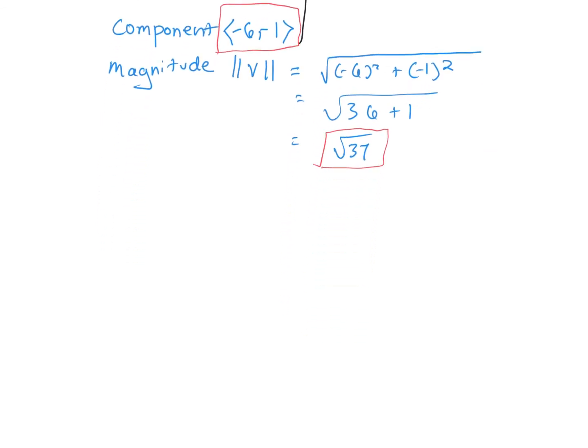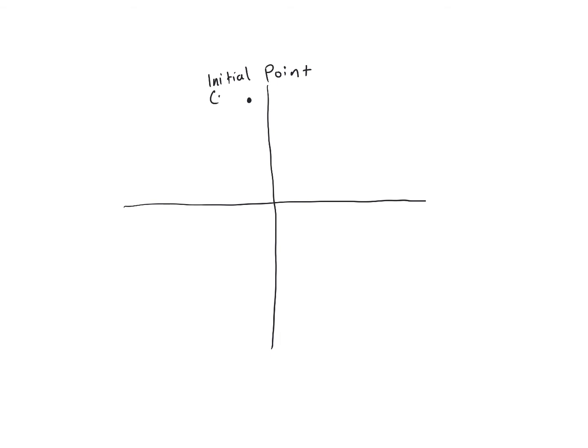What if it didn't start at the origin, right? It's so easy to discuss when it starts at the origin. But let's say this vector started somewhere else. Let's say the vector started here. Its initial point is going to be at -1, 7. And then let's say the terminal point is here, which is, let's say, 6, -17. Let me rewrite -17 so it looks actually like a 17. And so if we draw the arrow, it kind of looks like this, right? That would be our vector.